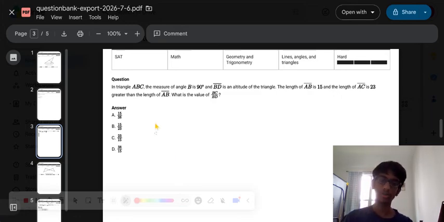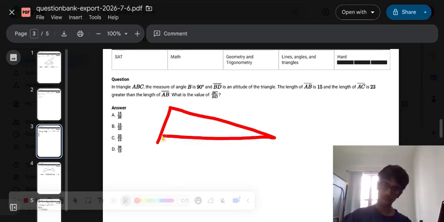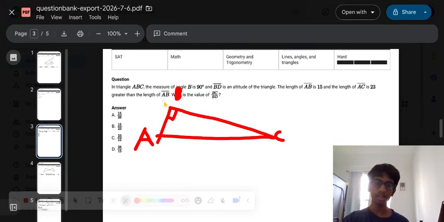So first we need to draw this triangle. Say you have this right angle triangle like this. This one requires a bit of critical thinking. So this is A, you have B, and then you have C. And then you're dropping an altitude right here, BD. What is special about this is that when you drop an altitude, it'll be perpendicular to this surface. So that means this will be a right angle triangle, and this will also be a right angle triangle.